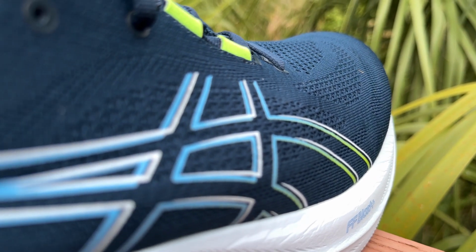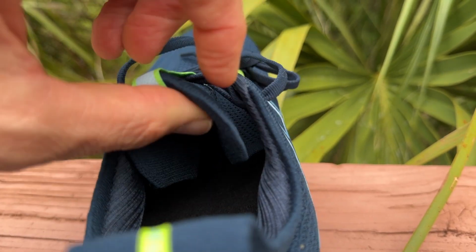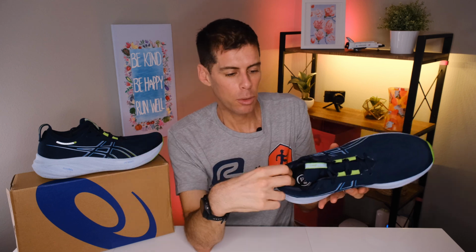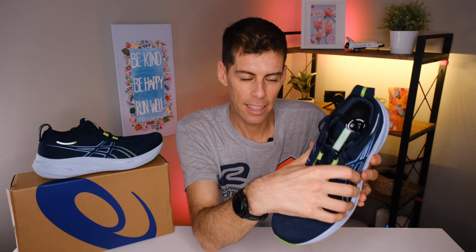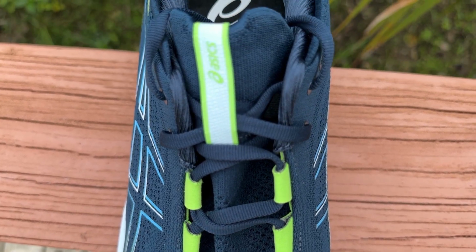Now the tongue is also knit and it's very stretchy. It feels almost like it's elasticated, but it's really not that elasticated, and it is gusseted on both sides, and you do get a nice midfoot lockdown. Now the midfoot lockdown is actually one of the changes that ASICS has made over the Nimbus 25. But full disclosure, I didn't actually run in the Nimbus 25, so I can't compare it directly, but I can say that the lockdown I had in the Nimbus 26 was more than adequate. It was very comfortable. There is also a lace loop right here on the top of the tongue, and that just contributes to keeping that tongue in place, right where you want it for the entire run.